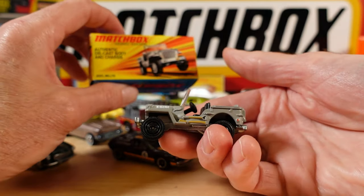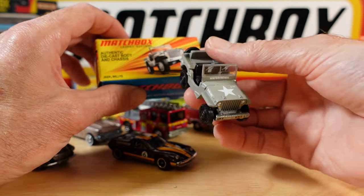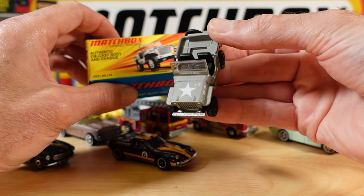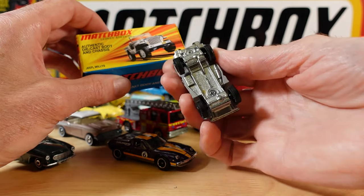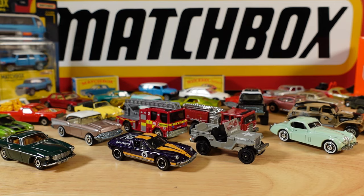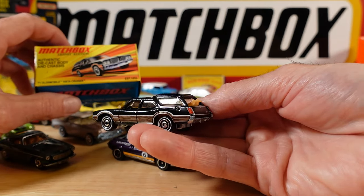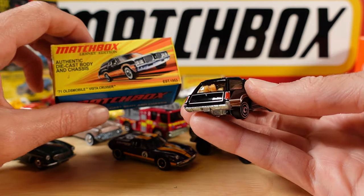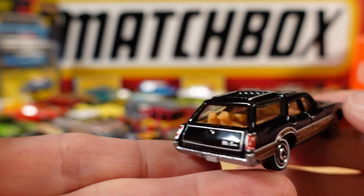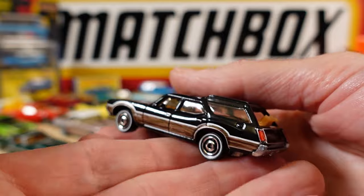This should have gone with the military - we've got a trio of military. The Jeep Willys, or Jeep Willis, however you want to say it, in a lovely steely grey. Really looks the business. And this beauty - the 71 Oldsmobile Vista Cruiser with the dogs in the back. Love it.